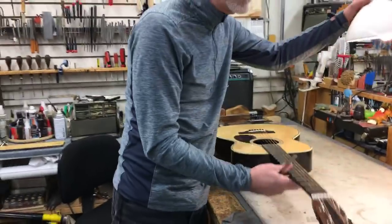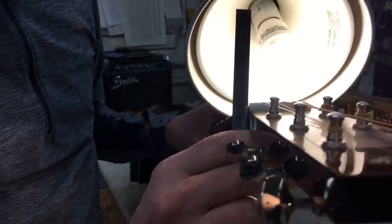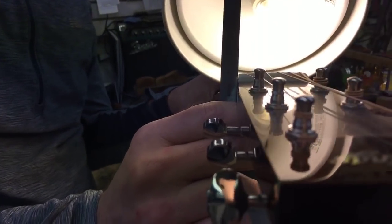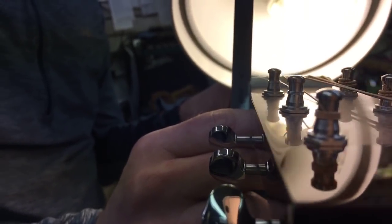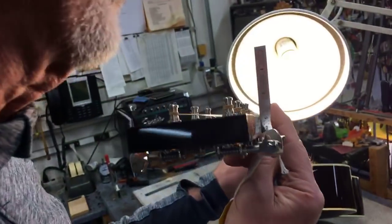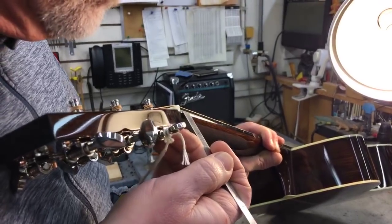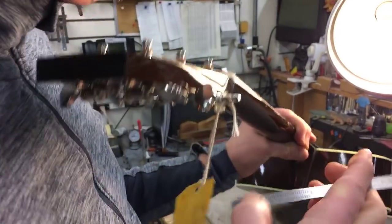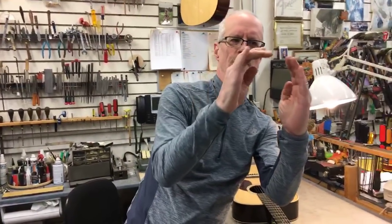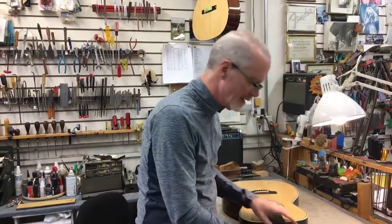There's one where I'm getting the same measurement. Let's take a look at the profile of the edge of the fingerboard here and see where that widest part of the neck is. It's a little hard to see — it's the same curve I'm talking about, where that widest part of the neck is right down here about a third of the way up the fingerboard width, and it curves in just a little bit at the top. So here is the top of the fingerboard, and here's the widest part of the neck near the bottom edge of the fretboard — that little discrepancy there.